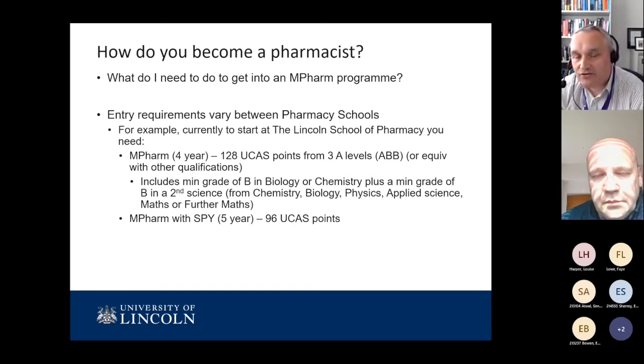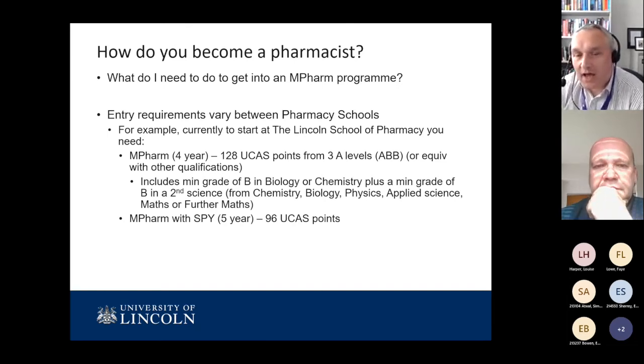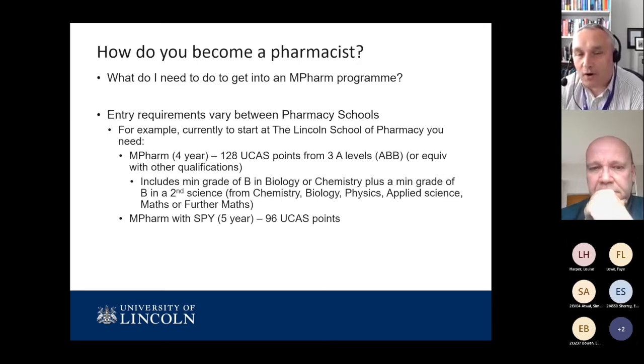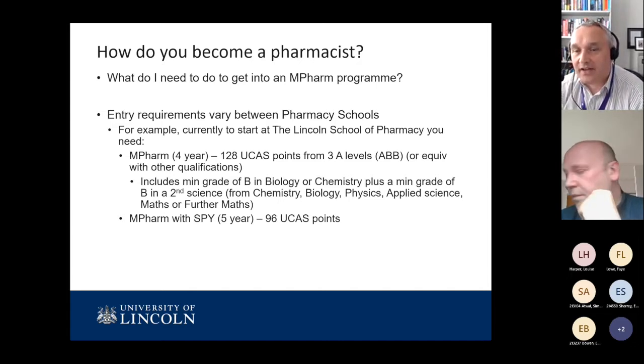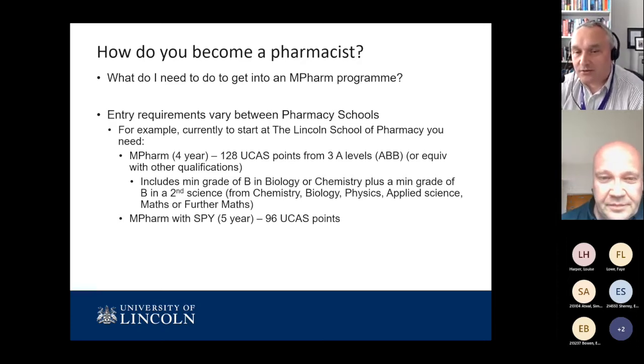And in the science preparatory year, the students study chemistry, maths, they do academic skills, and there's also a pharmacy introductory subject. And this is to prepare them for entry into the normal 4-year MPharm degree. So this is an entry route that we have for students who maybe haven't studied science at A level, or maybe didn't get the grades that they needed for entry into the 4-year MPharm, and it's an additional year which just allows them entry into the MPharm degree.